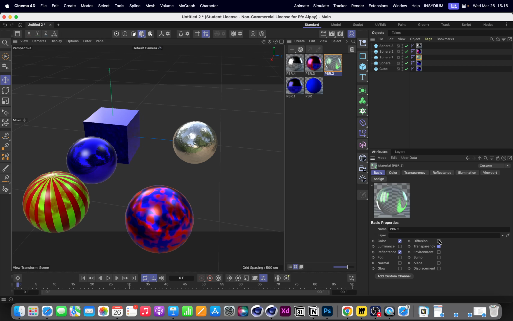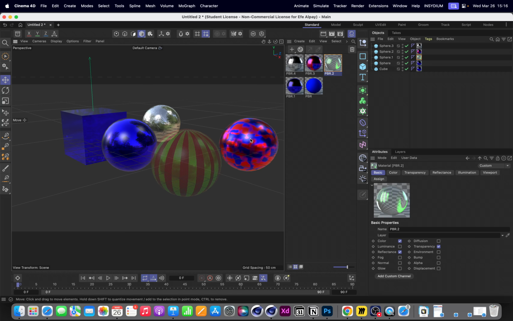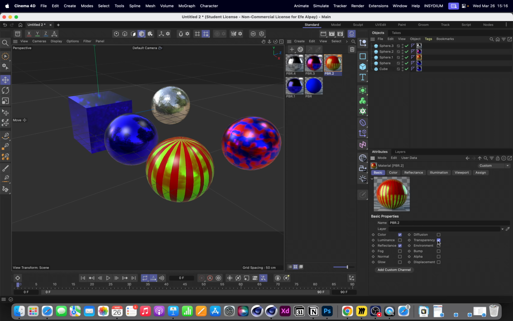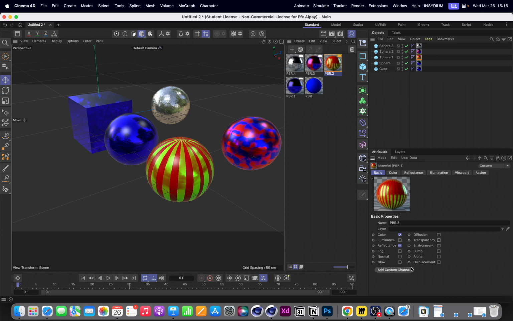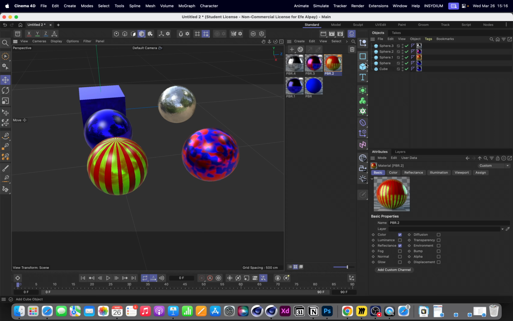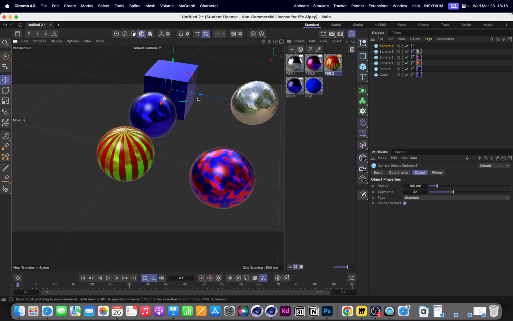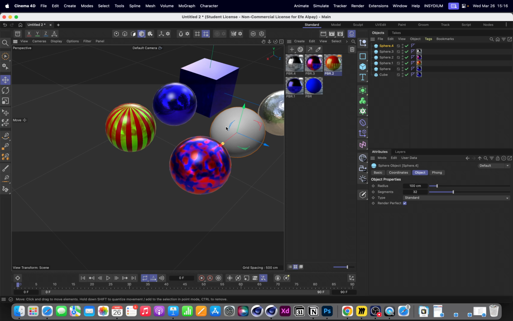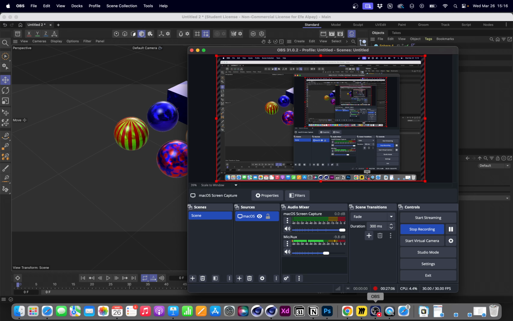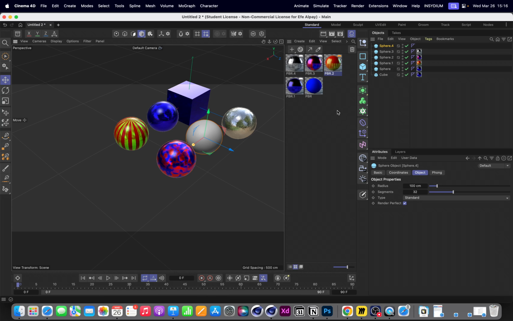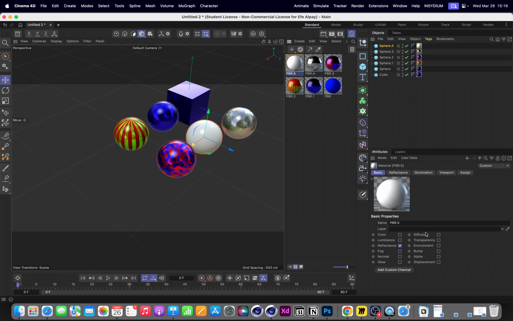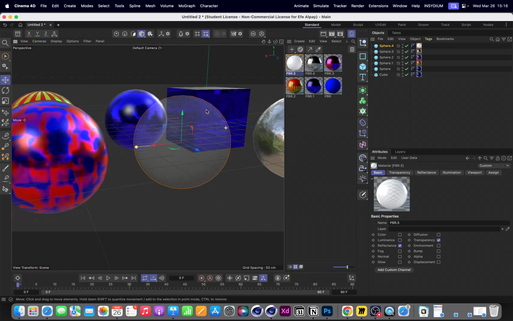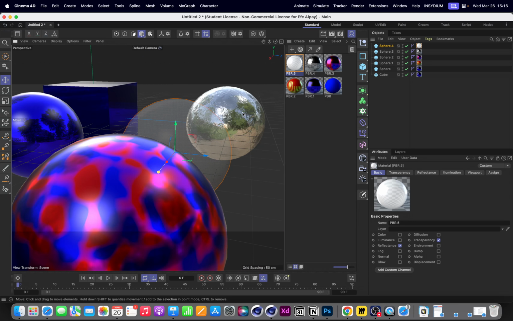Transparency is another important one. If you enable transparency, it makes the object obviously transparent, right? So I'll create another thing, drag here, and let me check the timing. Half an hour, okay. So if I create another material, assign this to that, and enable the transparency channel here, you'll see that now we started to see through the object.